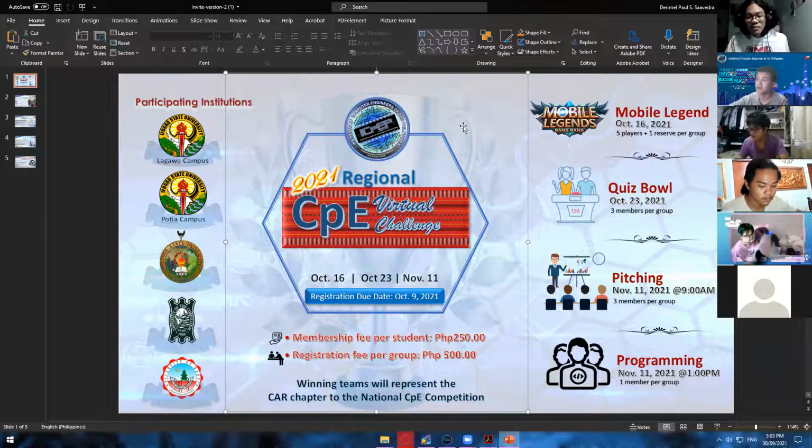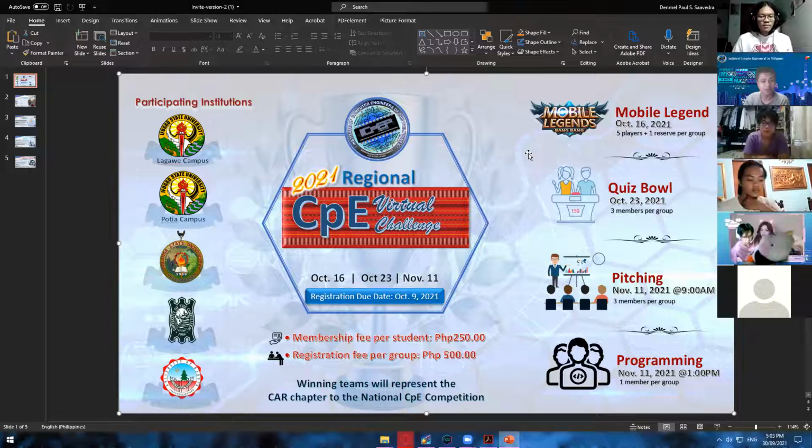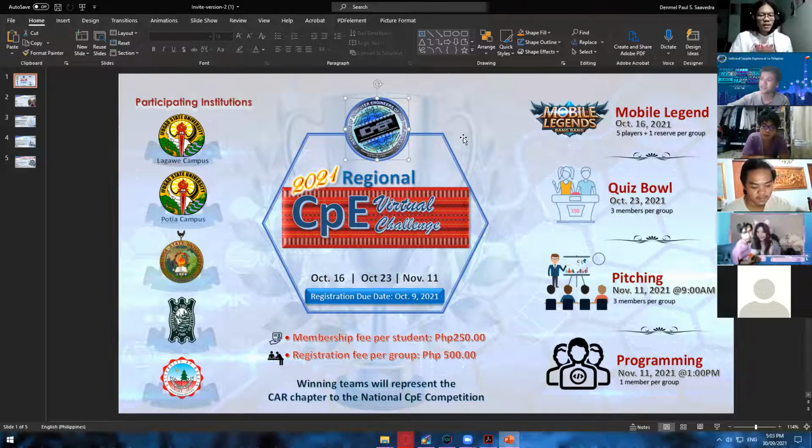We now have 2 certifications. We have the Certified Computer Engineer, I don't know if you guys have already heard that one, and then we have the board exam type. As you guys may already know, we don't have a board exam, right? But this PCPE, the Professional Computer Engineer, is equivalent to the board exam of other engineers. So we have 2 certifications under this organization.